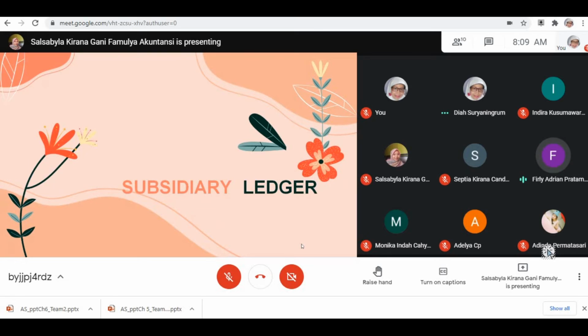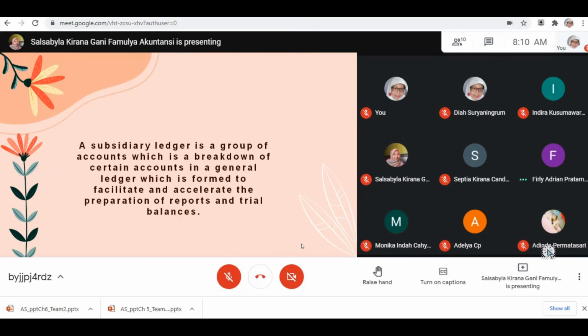Yes, ma'am. Thank you. The next is subsidiary ledger. Next slide. A subsidiary ledger is a group of accounts which is a form of current account in a general ledger, which is formed to facilitate and accelerate the preparation of reports and trial balance. Next.